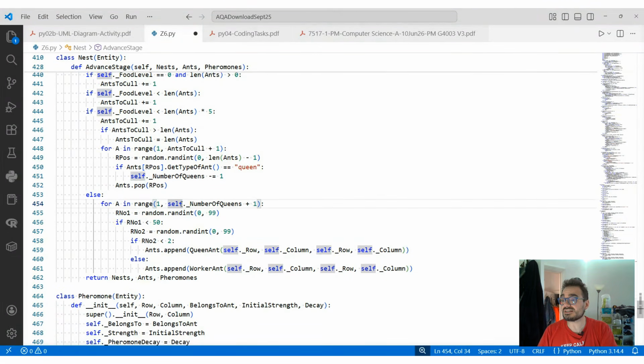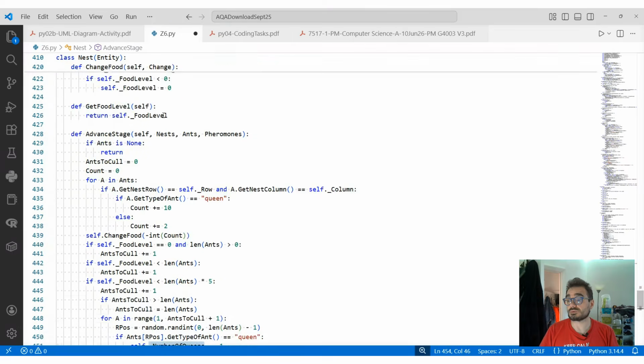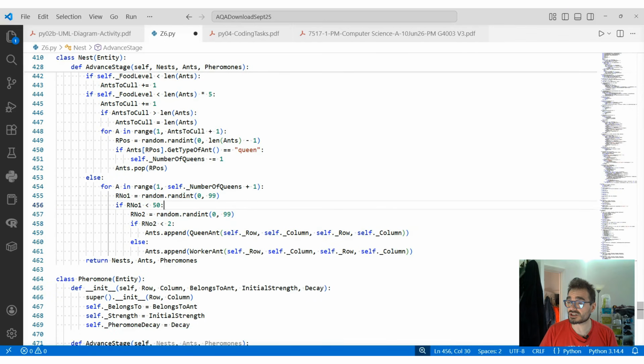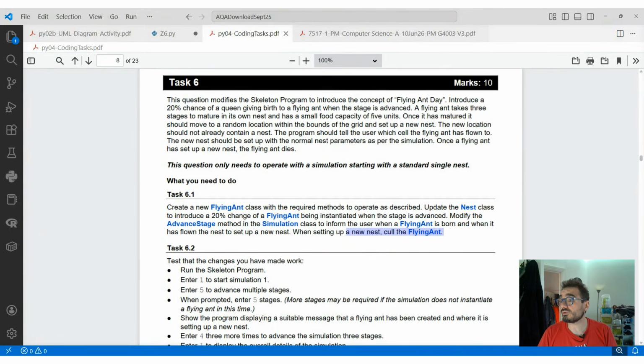And then this is the spawning. So for each of the queens in the nest, we've updated the number of queens. We keep track of the number of queens when we spawn them, so that says the number of queens in the nest. For each of the queens in the nest, we draw a random number. We have a 50-50 chance of spawning something, and within that, we have a 2% chance of spawning a queen, right? That's here. So I'm going to use the same number. Now, they didn't say when the queen spawns an ant, it has a 20% chance of, no, actually they do.